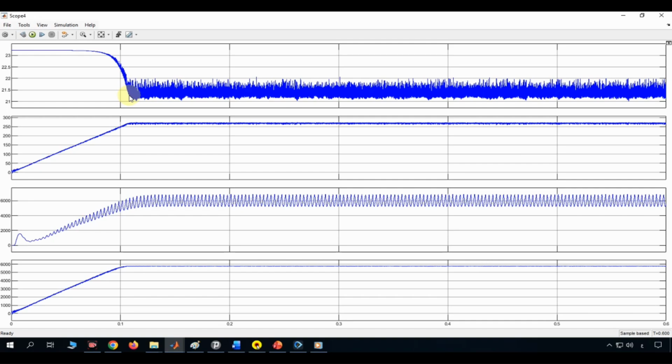Then, right around the 1/10 of a second mark, it drops fairly sharply down to about 21.7, and from that point onward, it never settles into a clean flat line. Instead, it sits at that lower level but with a dense, continuous high-frequency noise riding on top of it for the rest of the simulation.